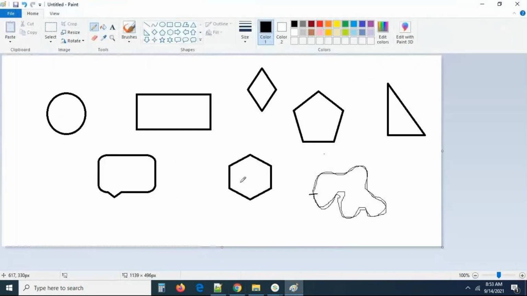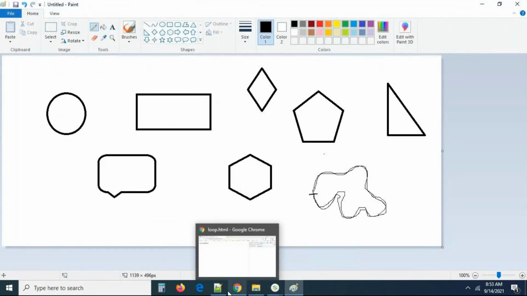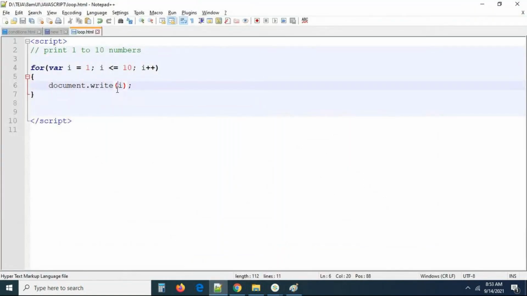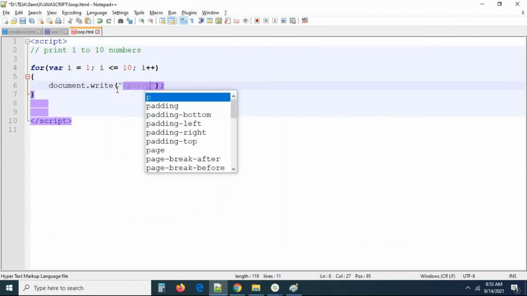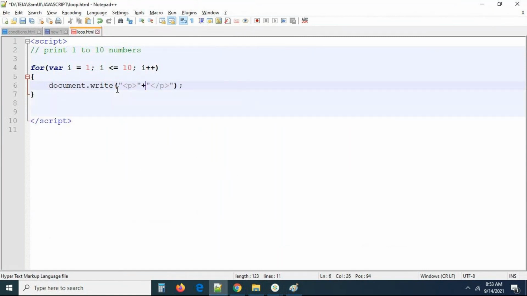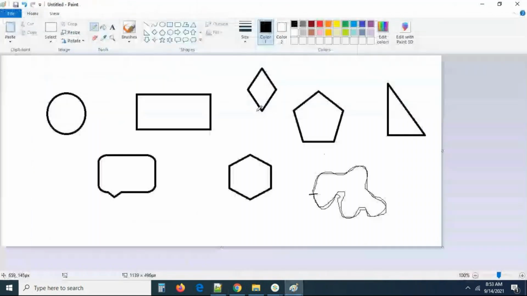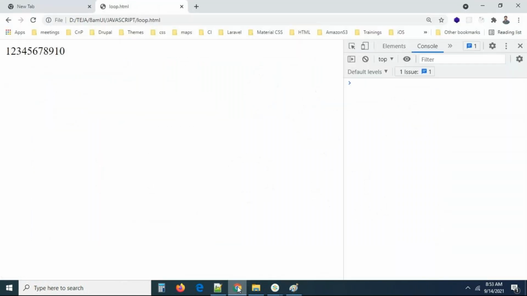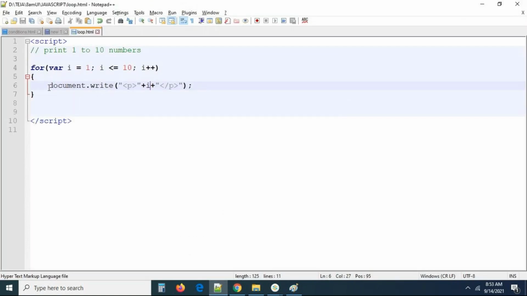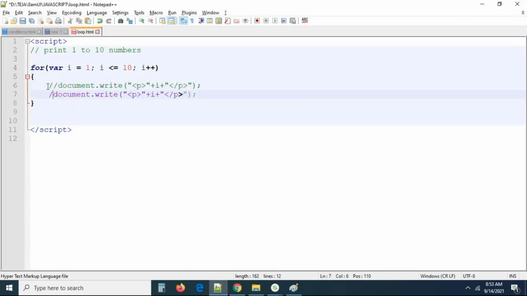No sir, I want to print them one by one. Yeah, you can print them one by one by just taking this into a paragraph tag, open paragraph tag, close. Let me concatenate the variable inside of the two tags. This is the way of concatenating the variable inside the two tags. By just running the file, you can see the numbers are printed 1 to 10 like this. If you want, you can use a break tag also, guys, not only a paragraph tag. If you don't want to use this, simply you can go with a paragraph.